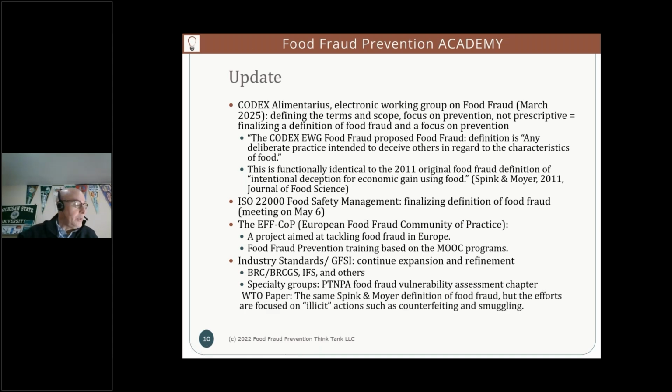In general, the World Trade Organization also had some research in this area. The thing with that is that it's all the same basic concepts. They looked and used our definition of food fraud. The WTO focuses more on counterfeiting or big time smuggling, but still, what we see around the world is that food fraud is just becoming more formalized as a concept.